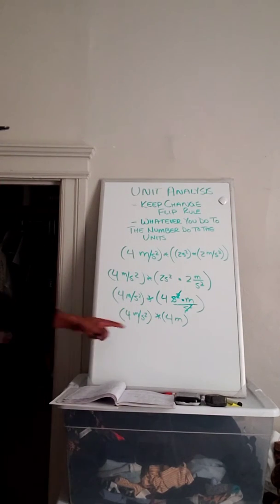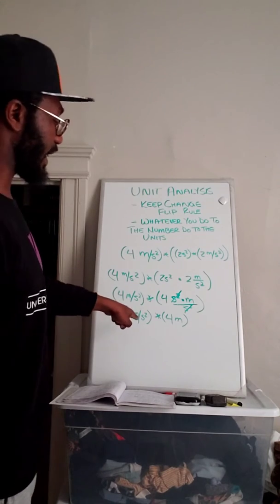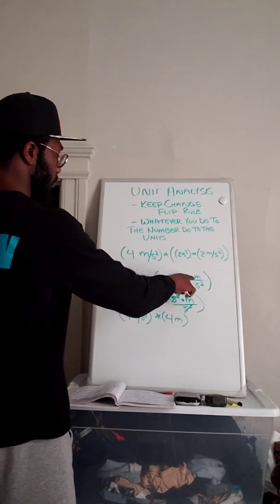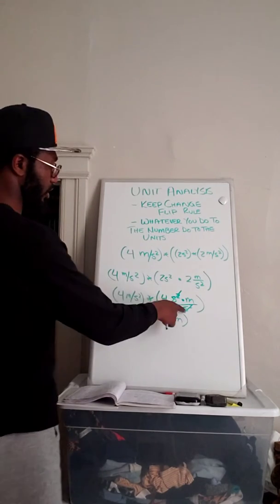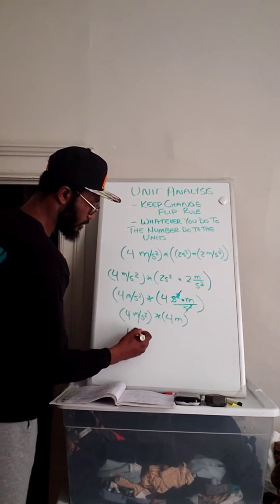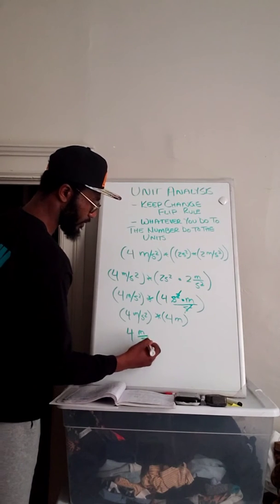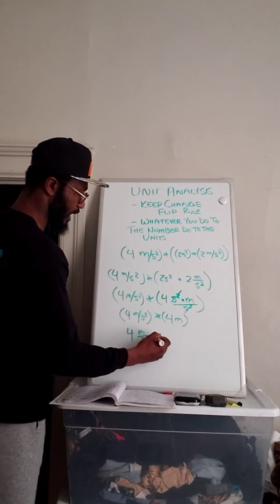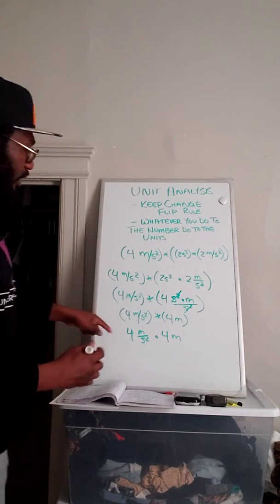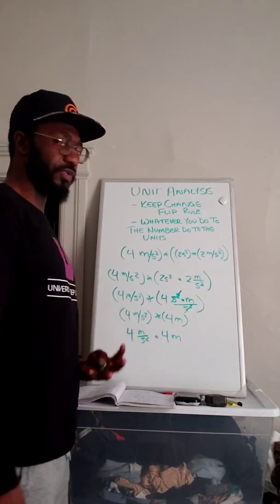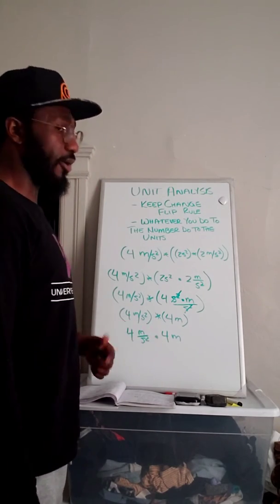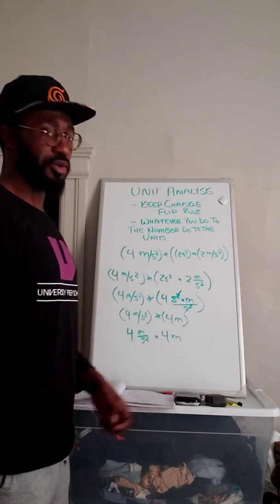Okay? Now again, I'm dealing with a division sign that's diagonal. I'm going to switch it to just be one of these flat horizontal ones, because it helps me see more clearly what cancels out and everything like that. So 4 meters over second squared, all right? And that is being multiplied by 4 meters, all right? Now, when I look at this problem, I got to do my numbers first, and then I got to do my units. Again, you can't automatically say that these numbers cancel out.